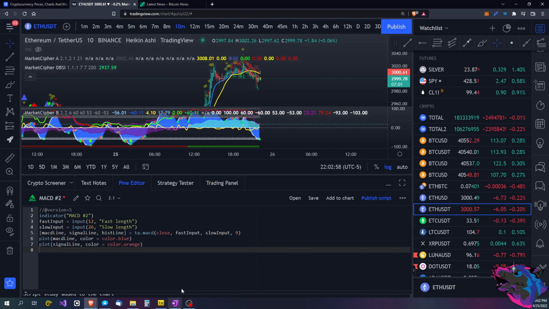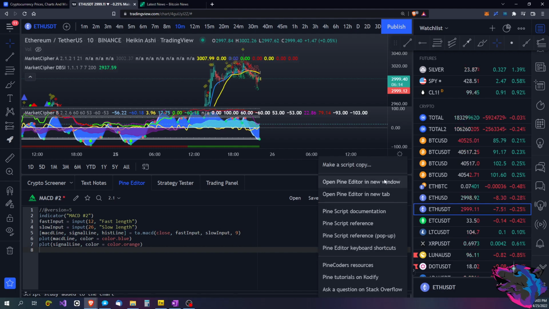And then publish script is, say you've got something that is the bee's knees, absolutely awesome, you think the world is going to love this, I bestow this gift to all of you fellow traders. You can publish it to the list of indicators or strategies available within TradingView. They do have editors that will go through and check, and if you do good work, if you label everything going on in there, you have your comments, it's nice and neat, your syntax is good, your best practices are in order, they might put it on the editor's choice page, and other people use it, maybe people improve on it, you get some feedback. It's a nice little community.